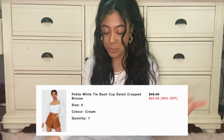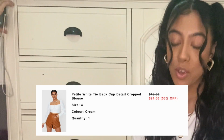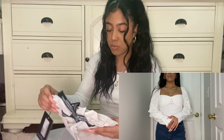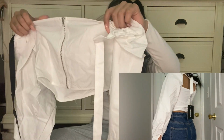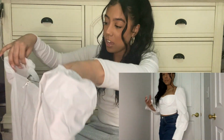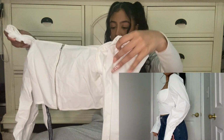And next we have a little puffy shoulder moment. I love these shirts. I think they look so cute. Kourtney Kardashian wears things like this all the time, and I think it looks so cute. Hopefully it fits my cheeks, like the cup. Puffy shoulders, the little corset thing. I hope this fits me. This is a size 4. It said 8. I was real confused. Cute! I like white more than black on me.